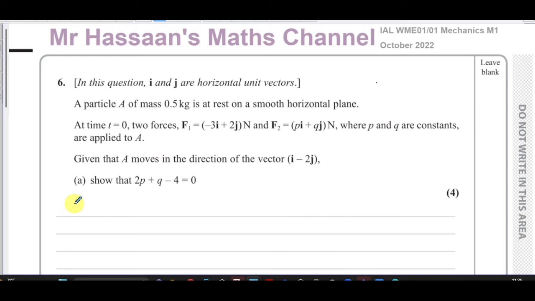What we can say is that the resultant of these two forces F1 plus F2 is going to be in this direction which is k times 1 minus 2. The direction of this vector, so the force acting in this direction will be some constant times 1 minus 2.